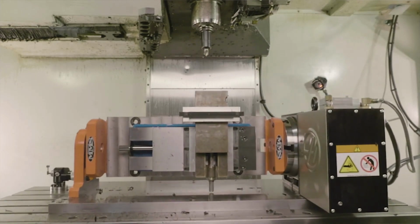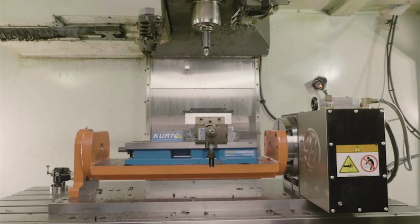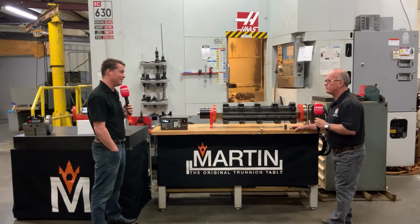It's huge. It is a massive difference. I'd love to see some calculations on that, and you've said it best: stop handling, start machining. The less we can handle.